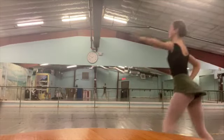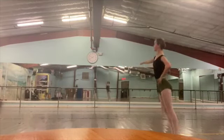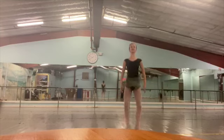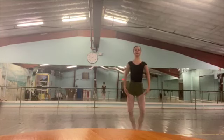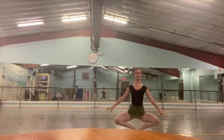Skip in a circle around yourself. And now go the other way. Let's go. Now jump in first position. One, two, three, four, five, six, seven, eight. Now grand plié down. Now the big music I want you to pop up into second position.